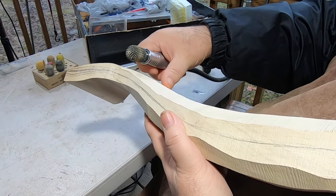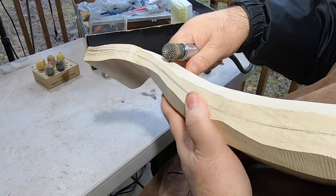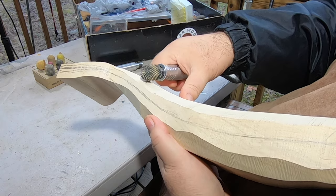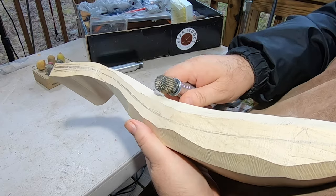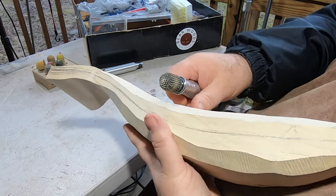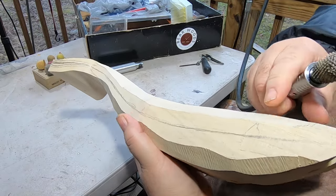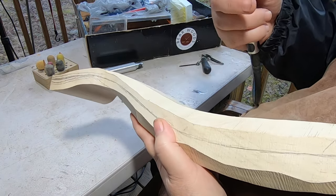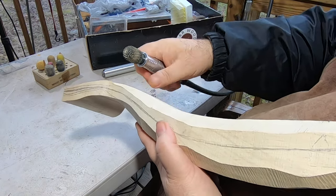One is, I normally try to keep my thumb on the work to guide me. Sometimes you may see me doing that, it just depends on what I'm doing, but most of the time I'm going to try to keep a guide there. But one of the things you don't want to do, and this is turning clockwise, is when you get to the end, come over, because it'll kick back. So you've got to be careful of that. And another thing is to be sure and use eye protection, because this throws out a lot of wood.